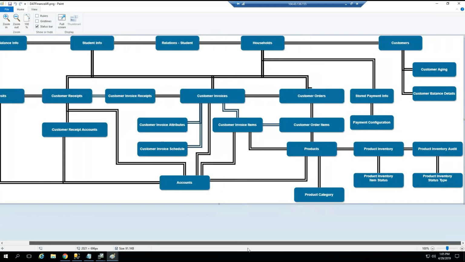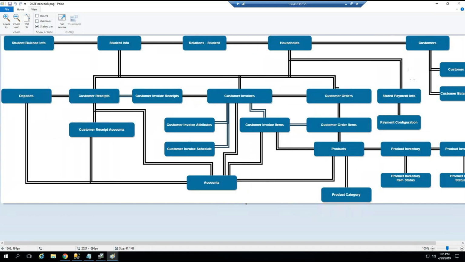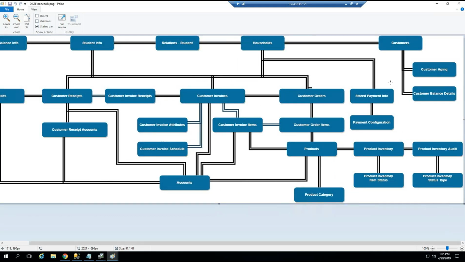So the first table that I want to talk about is the customers table. The customers table will have very basic information about a customer. On the finance side, we call them customers, but on the admin side, they're called households because our database is fully integrated.